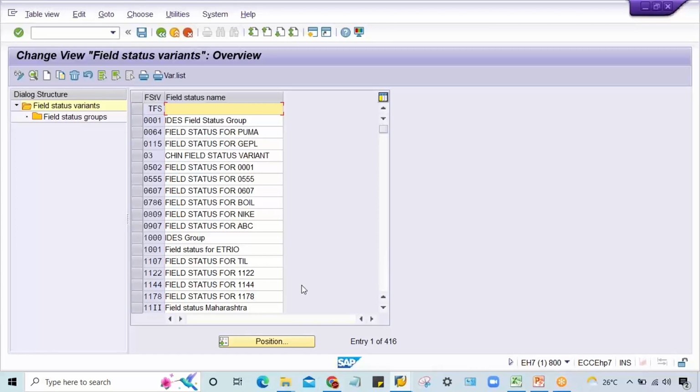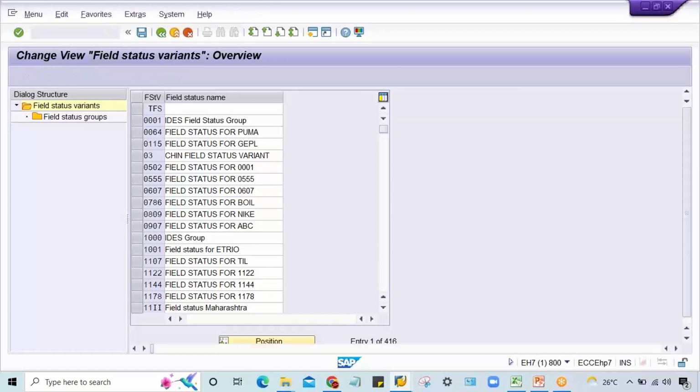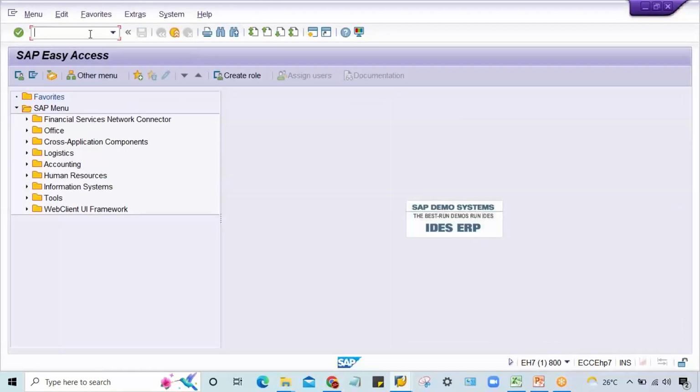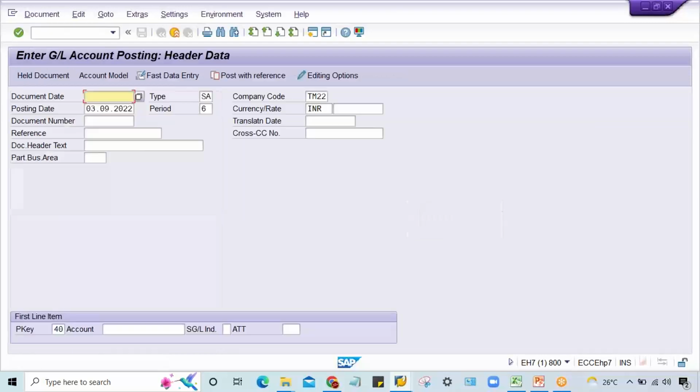Now, I'll tell you guys one thing, very simple here. Very simple question. So first of all, I'll just do one thing. So I'm going to use F-02. Okay. Now look at here.